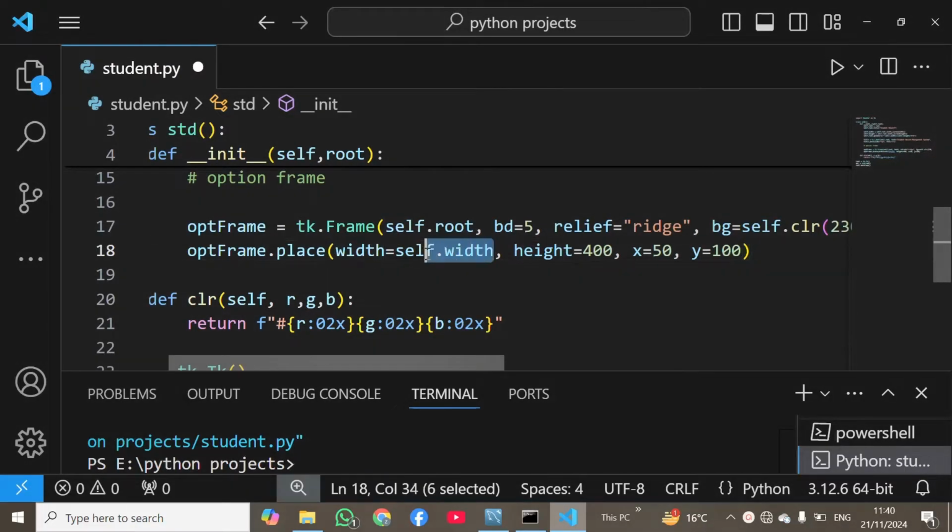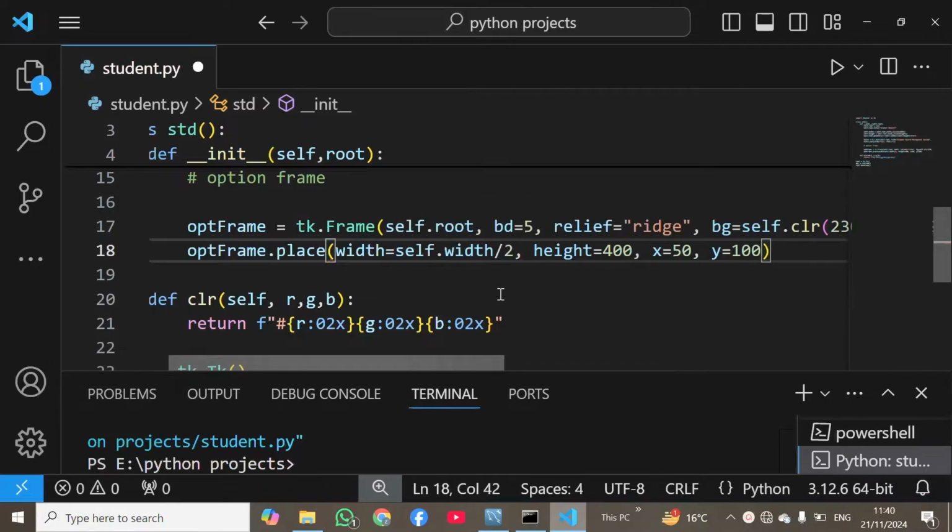Now this is the size of our screen, which is very large for a frame, because we have to create a small frame, not a full frame according to our screen width. So I will divide it by 2 to get half the size. Now this will be half of the total width of our screen.